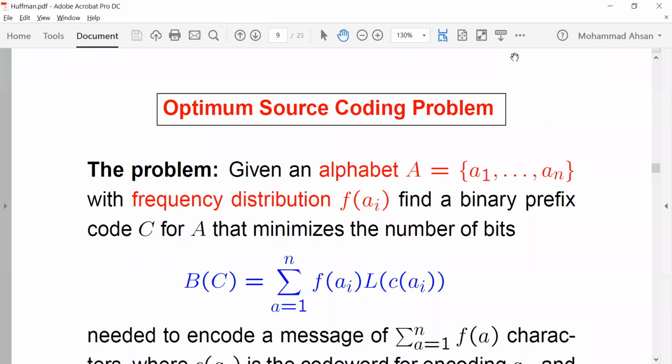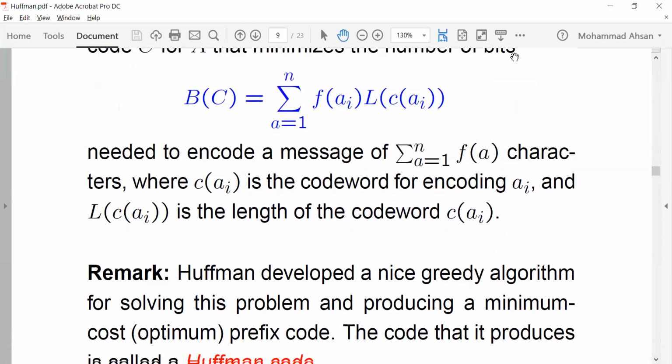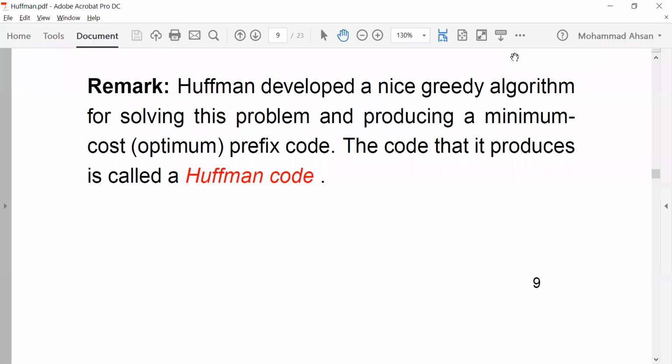Whenever you have an alphabet and its frequency distribution, the number of bits used is the frequency into the number of bits used for storing that alphabet. So now coming to the problem, we are trying to find the best compression technique for a particular file where we are provided with the frequency of the characters present.